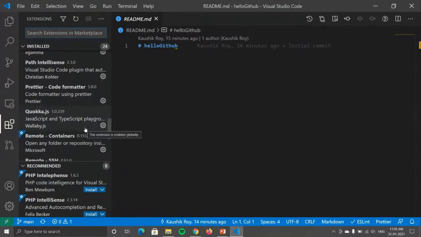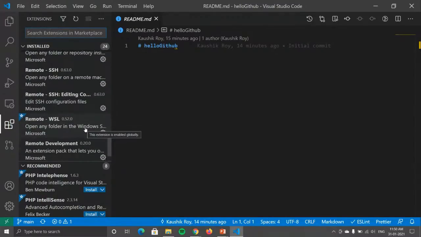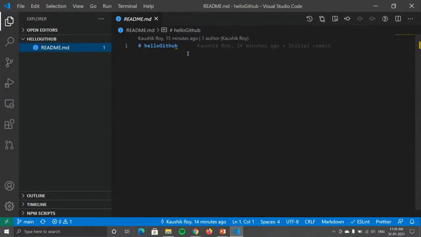So these are the few good extensions that you can always use, and I would recommend. So moving back to our Explorer, what you see is that I have created a folder and a README file. Now the first step would be, as a developer, I would require to create a file which would work throughout and contain the contents for our basic project layout.